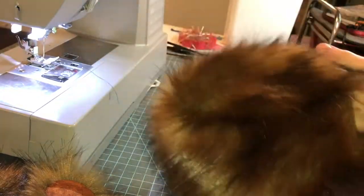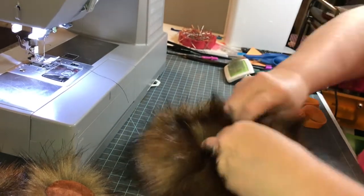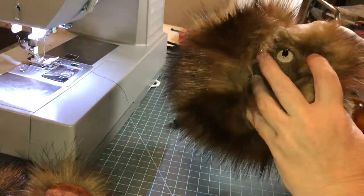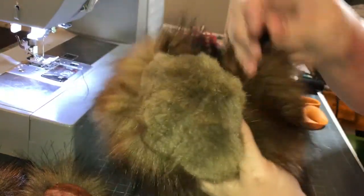Now we're putting in the eyes. We pre-snip this space there for the eyes and put them down in and put that washer on there and lock it down till it snaps. I always make sure that it's nice and snug and it's not gonna move. Put the other one in.